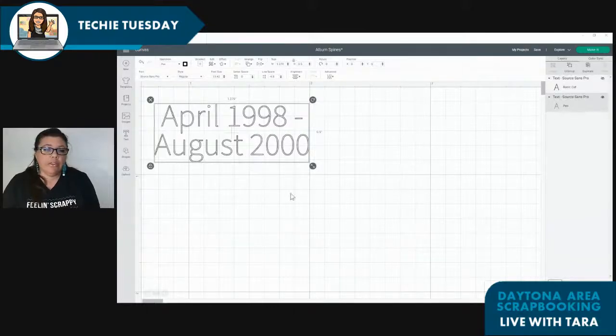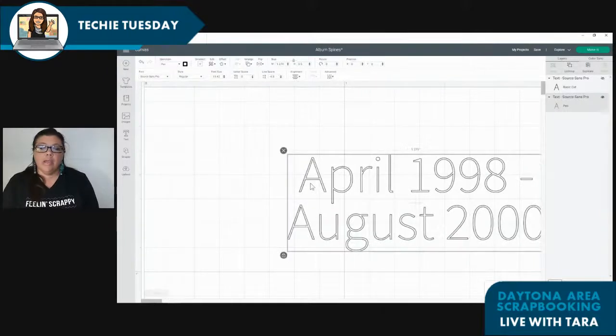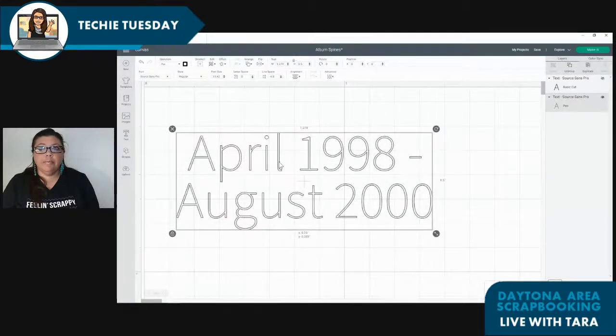So the trick with the pen and the Cricut, and some of you have asked me about this before, is that I've zoomed way in so that you can see that the letters are hollow. Can you see that? And so when you put a pen in, if it's a fine tip pen, you're going to actually see those lines if you were to draw it on a piece of paper. Many of you have asked me about that before at retreats and workshops on how to remedy that. Well, one of the ways to remedy it is to actually use a thicker Cricut pen, and it'll actually fill in those spots.